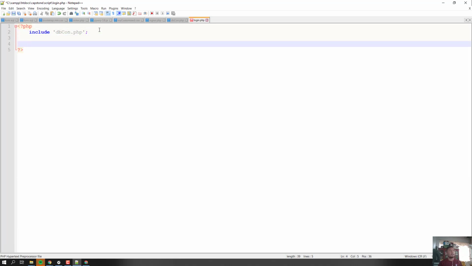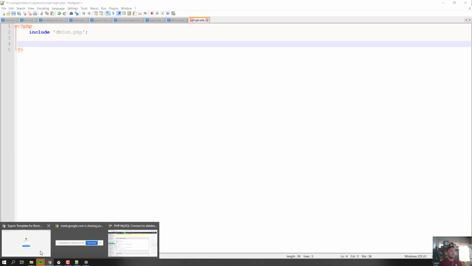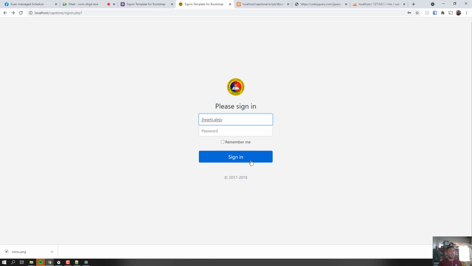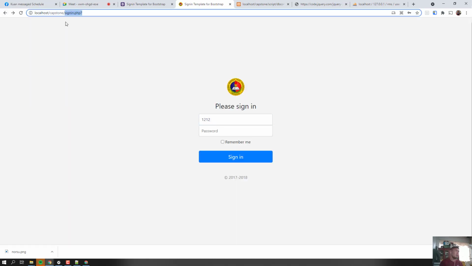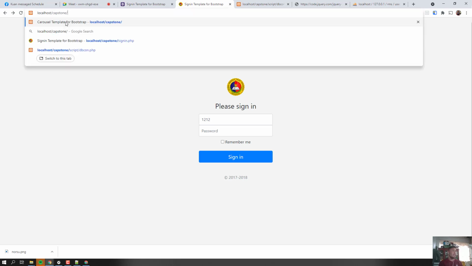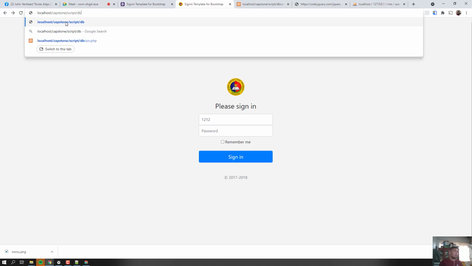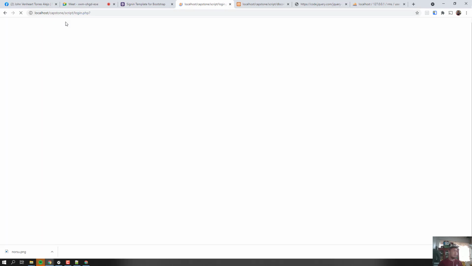Okay, next thing that we have to look into also is to really know if the user clicks the button, because there are also hackers who will go directly to the script and go to login.